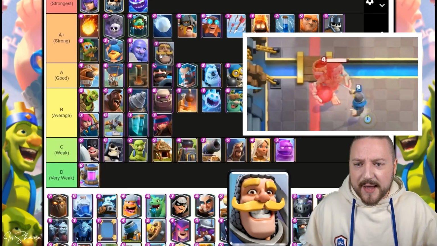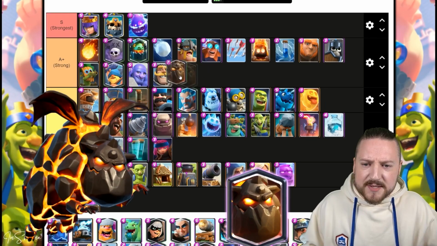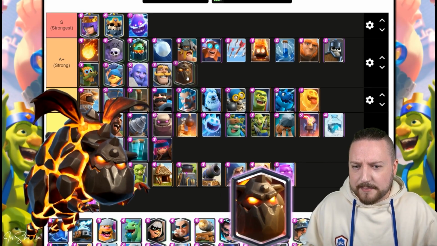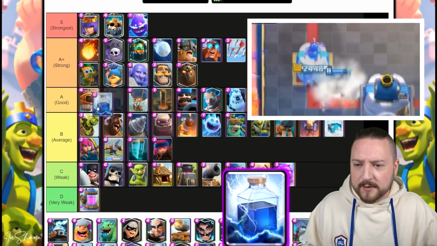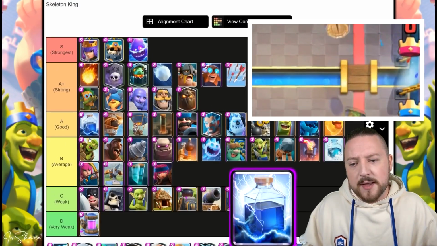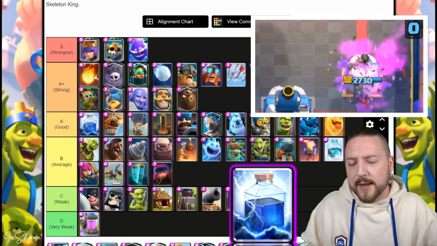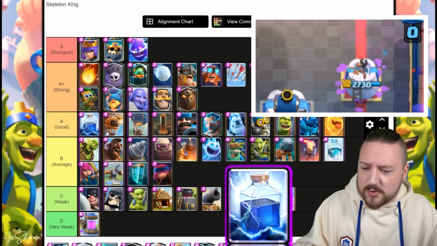The Knight, A+ tier, very, very good stats for his cost. Lava Hound, A+ tier as well, but on the lower end in my opinion. Lightning Spell, going to be on the higher end of the A tier. Pretty effective, especially against champions, but I think you're, for the most part, better off using a Fireball in the majority of decks, with a few exceptions.